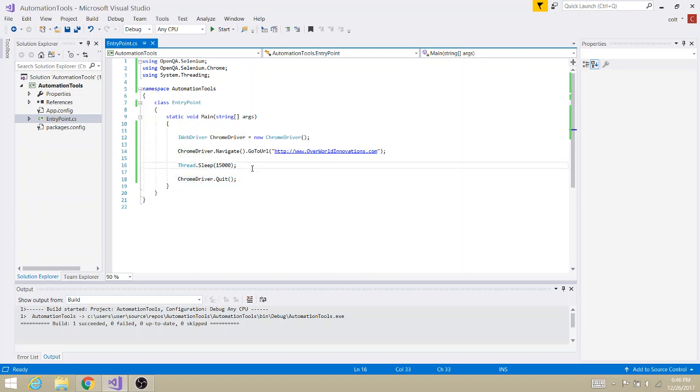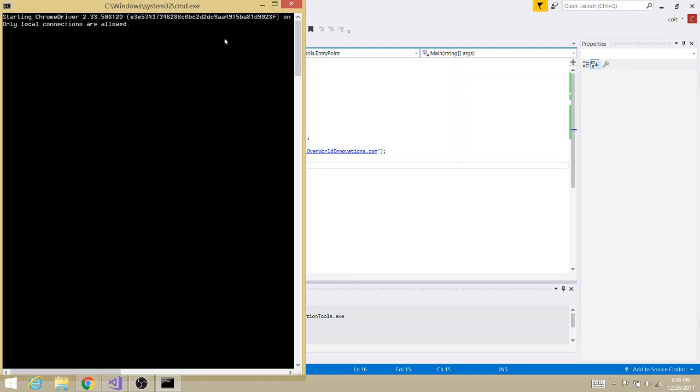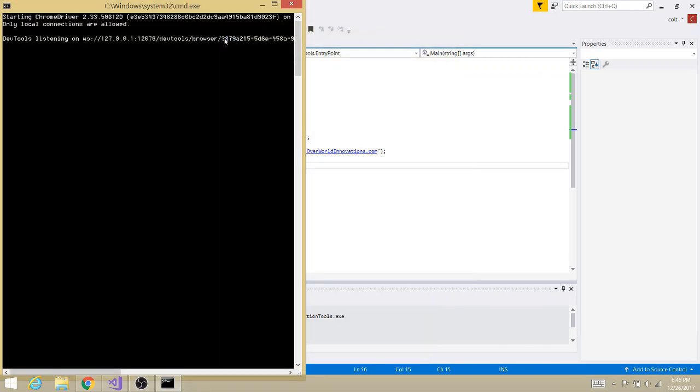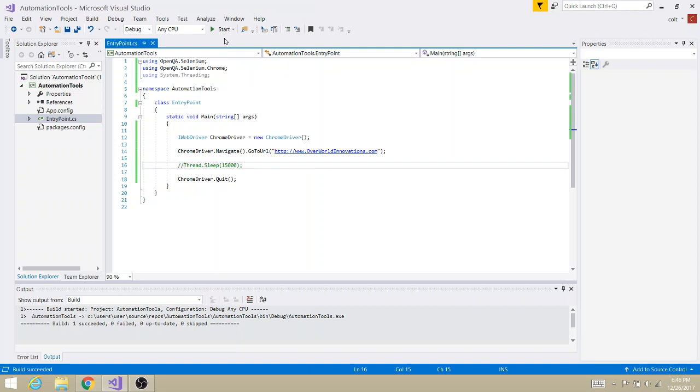Now, here's an interesting thing. Let's just see, because this is pretty amazing. Let's say we don't quit the Chrome driver. Oh, actually, what happens if we don't sleep? Let's try these different scenarios. We're just going to Control F5. It will rebuild, so we don't have a sleep. Let's see how fast Chrome is. And boom, there. We didn't even sleep. It was blink of an eye. It was crazy fast. Funny thing, the new Internet Explorer update makes it the fastest, actually.